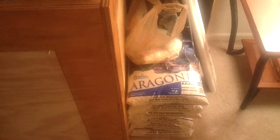Still debating how I'm going to do my sand. I'm pretty sure I'm going to use it, but I would love to use my old sand. This is a great opportunity to start things off right, so I might as well do it right, like New York Stilo says. I've gotten some mixed reviews on using old sand, but I don't want any chances. I don't want any unnecessary nuisance algae blooms.